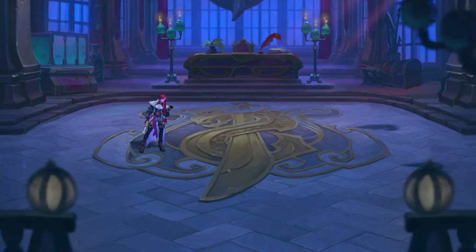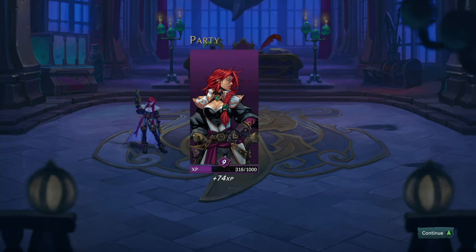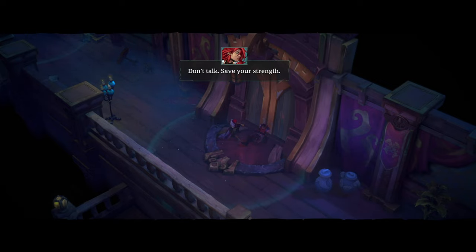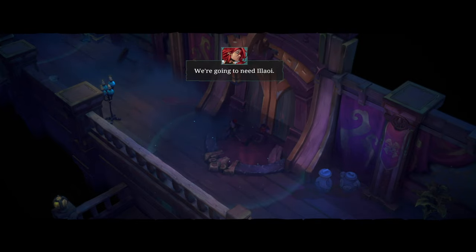KO. Nice and easy, what can I say? Ain't nothing to this league, professional. I league all day. I fight the lanes. That was what you'd call a wombo combo. Oh yeah. Ain't no League of Losers out here, I tell ya. No siree. I don't know. But if it is, we're going to need Ilawi.